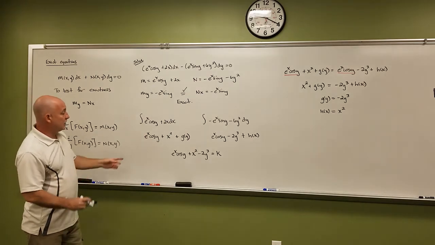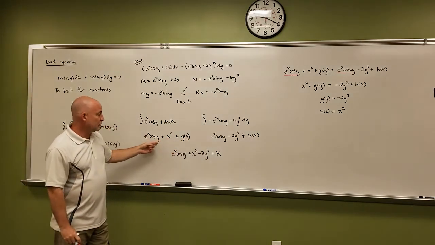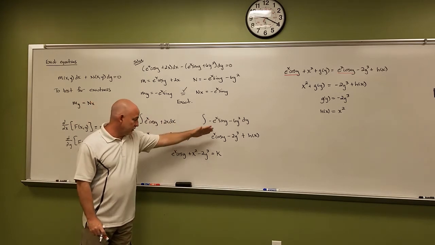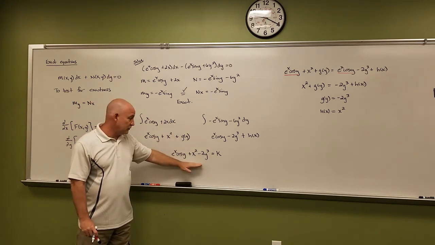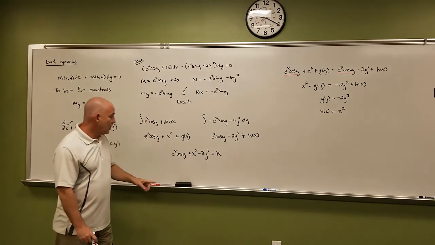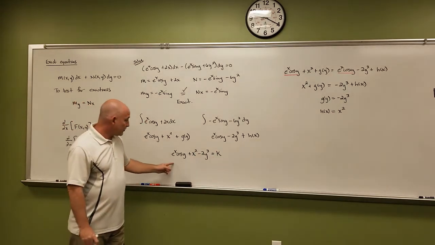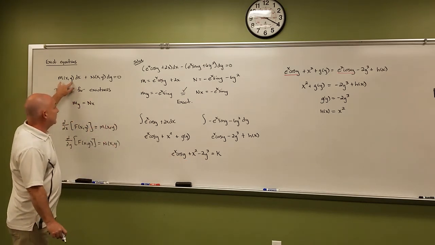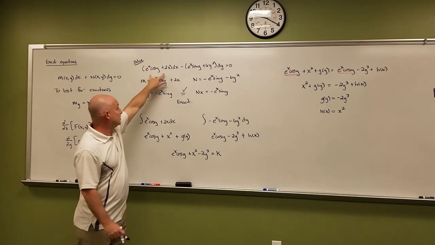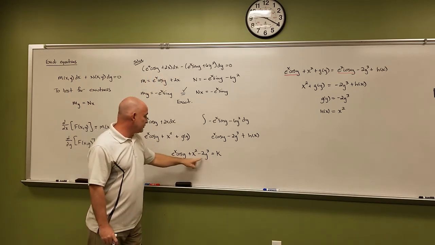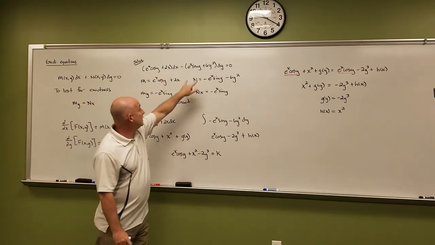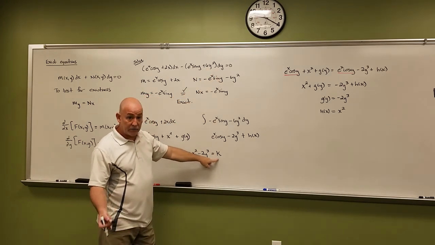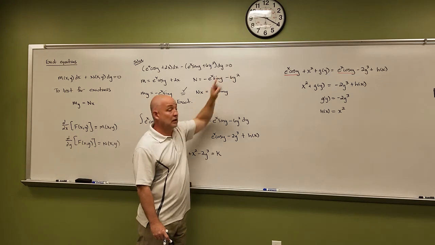So set them equal to each other, figure out your arbitrary integration constants, which happen to be functions in this case. Then when you get done, replace one or the other. That gives you your function, your original function, and that equals a number. Now, to check this, you wanted to take the derivative of this with respect to x. You should get the thing in front of dx. So in this problem, we should get this piece. Take the derivative of this with respect to y, you should get this piece, dy. And notice if you take the derivative of a constant, doesn't matter what you take the derivative with respect to, you get 0.